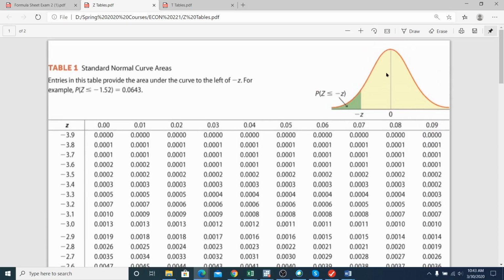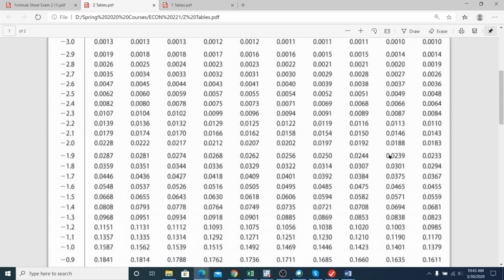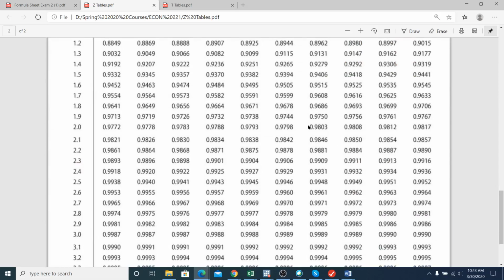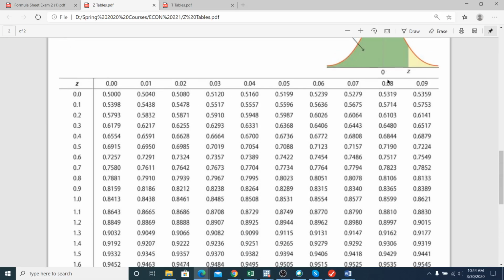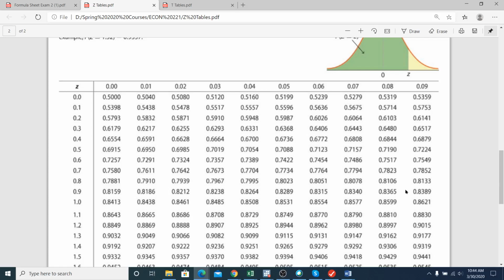Now there's two ways we can do this. One, we actually want 0.1 in the upper right tail, which means that we want 0.9 in the left tail. Right? We wanted 0.1 in the upper right tail for our right tail test. So we could look up 0.9, see where we get closest to that. Looks like between these two values, 1.28 and 1.29, take the higher of the two, 1.29.